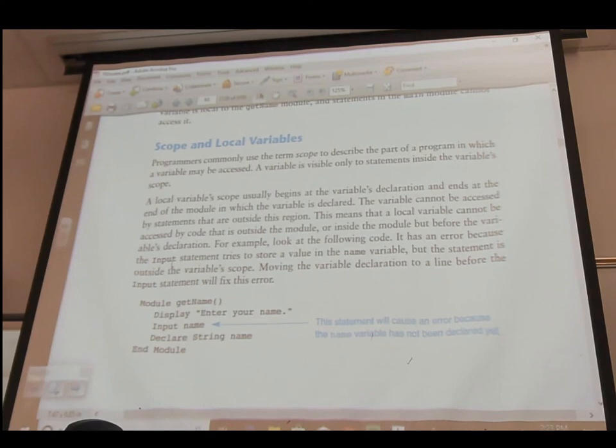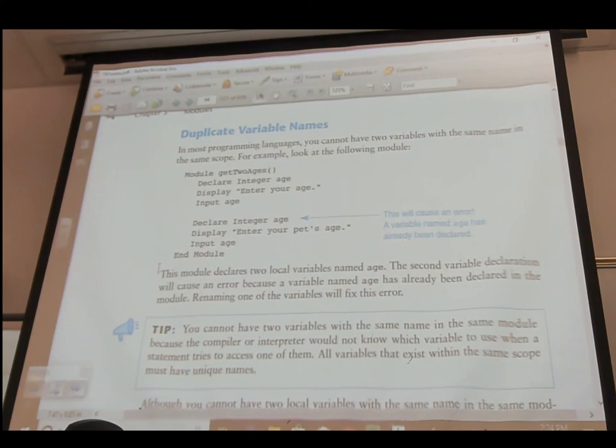This means that a local variable cannot be accessed by code that is outside the module, which we've been talking about, or inside the module but before the variable is declared. I have to have something declared before I can use it. If I tried to do average is equal to T1 plus T2 plus T3 divided by 3 before I do int average, I'd have an error. Just like in the main, you've got to declare before you try to use it.